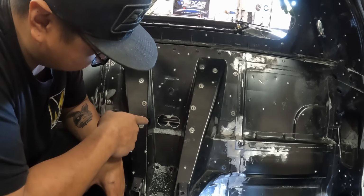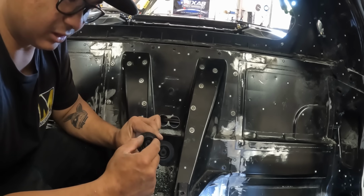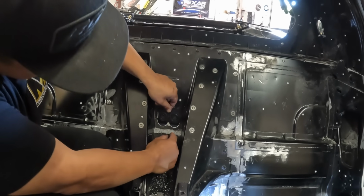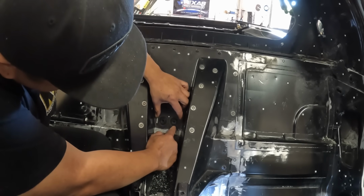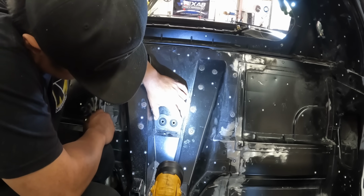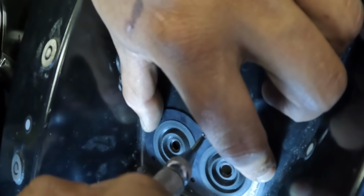We got the holes cut out here. They're 1.5 inch holes, which is a little bit larger than the size of the grommet here on the back side. So now that that is cut open, this guy slides right on in the perfect position for these shifter cables to run right through there. What I want to do is actually use 3mm hardware, drill the 6 holes, and then tap it, since we don't really have any 3mm riv nuts or the tooling to do that.